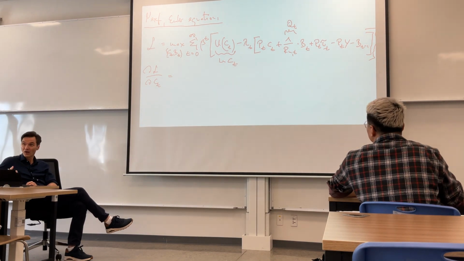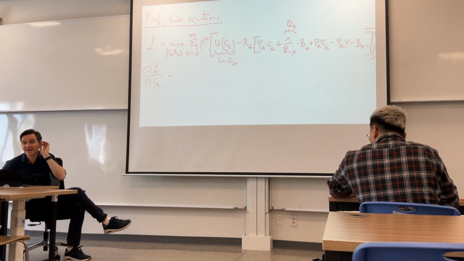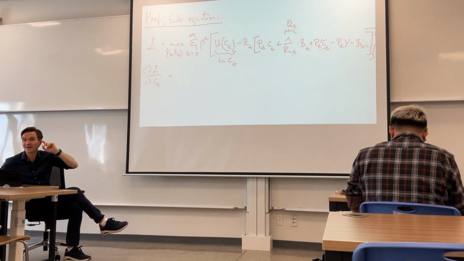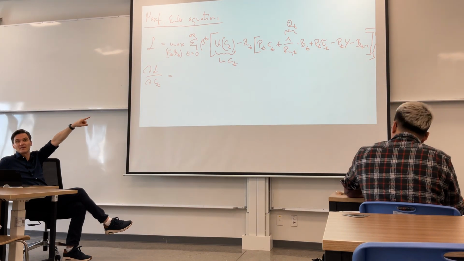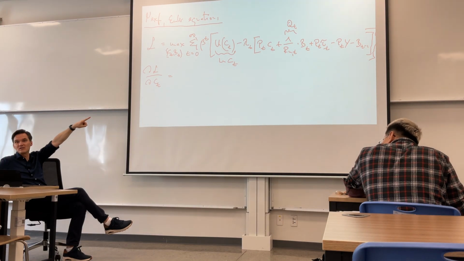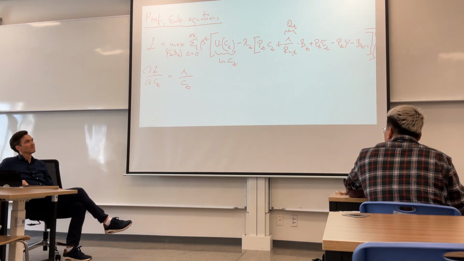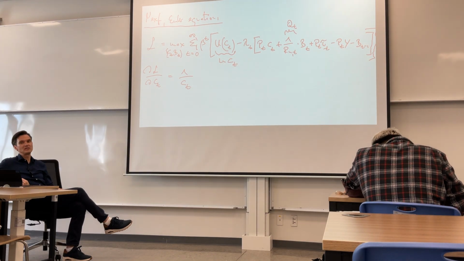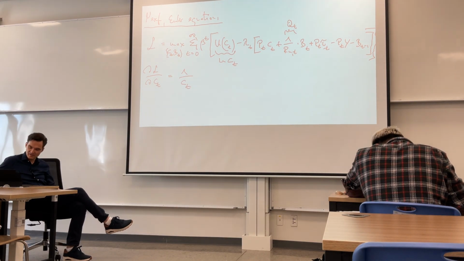Can you say it? U of CT minus lambda T PT. Just raise your voice. I can't quite hear what you're saying. U prime CT, exactly. And when this is log of CT, what is this? What's the derivative of log of CT with respect to CT? 1 over CT, right? So this is 1 divided by CT. It's the derivative of the utility function with respect to CT is 1 over CT. Okay, what's next? Minus lambda T PT.